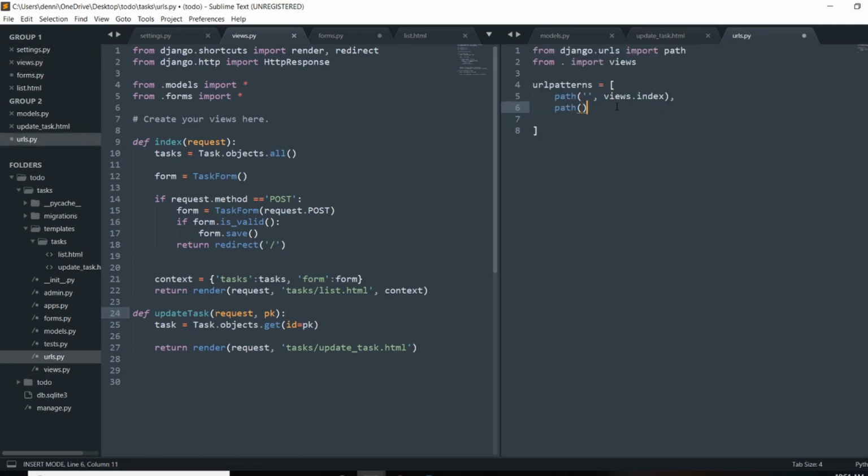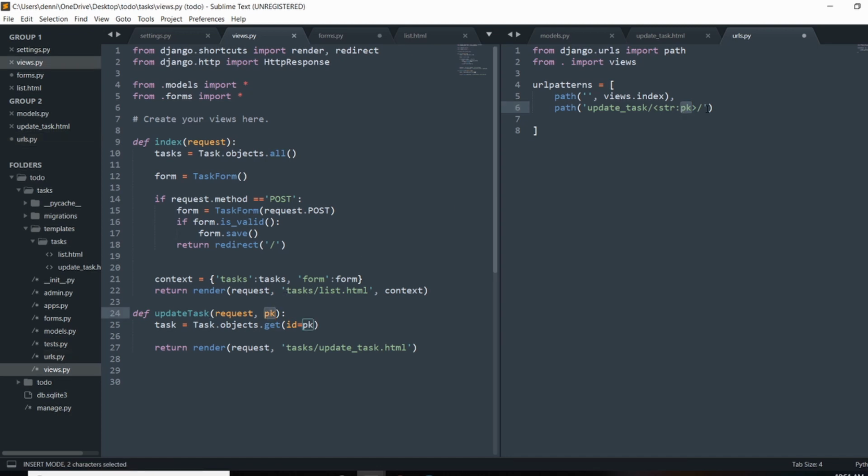So we'll do path, and let's just write out the pattern, update task/ and this is how we make it dynamic. So we can do int and just pass in an integer, but I like the string value just because it works with numbers and letters there. So I called it PK here, so that's why we call it PK right here.